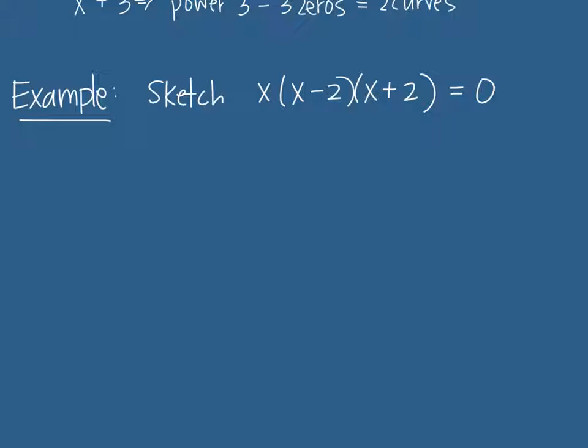Okay, now, how many zeros are there? There's one number 0. I don't mean how many number zeros are there. How many zeros or roots or x-intercepts are there? How many solutions are there? There are 3. We can call them roots, we can call them x-intercepts. There should be 3.